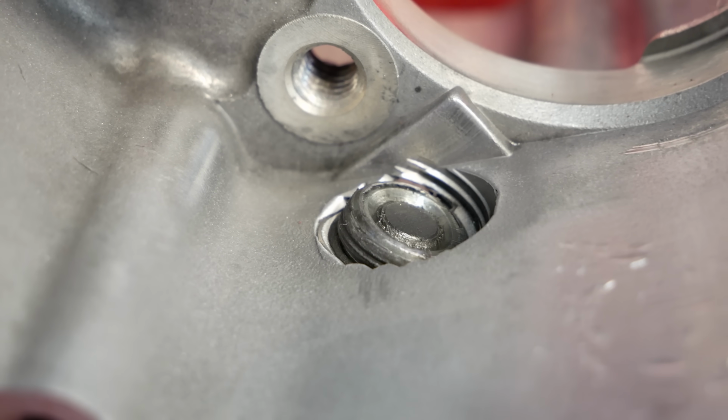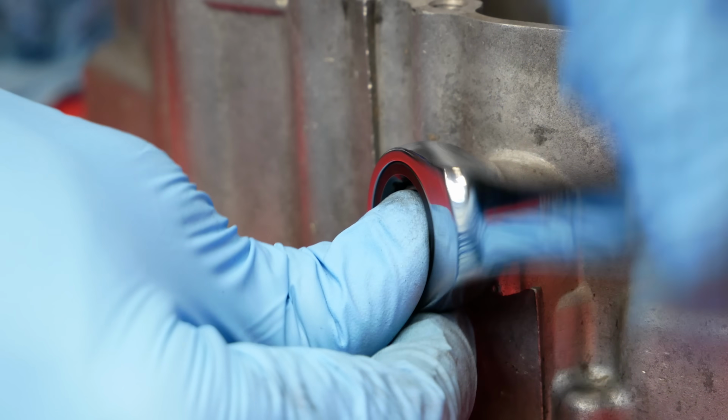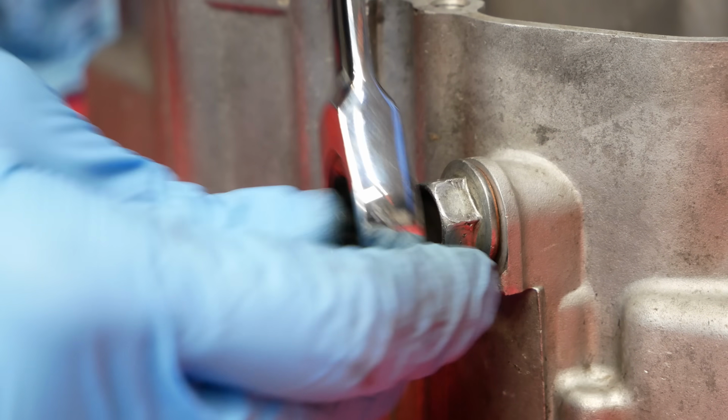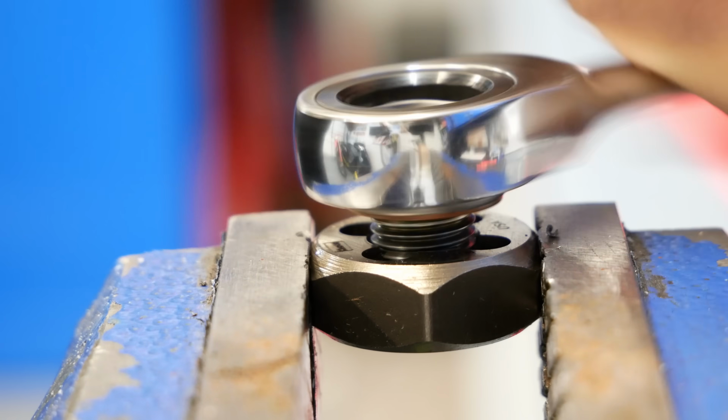But are the threads bad or is the bolt bad? Watch as I thread it in and you can see it get hung up at different spots. I went to the hardware store and bought an M12 by 1.25 die to recut the drain bolt threads and answer my question. With those threads recut, the bolt threaded in without issue.